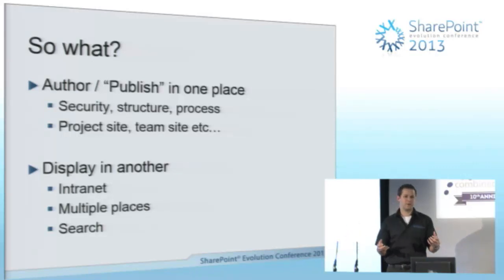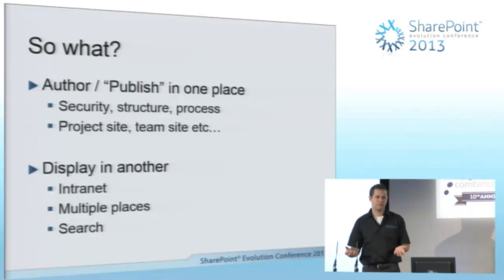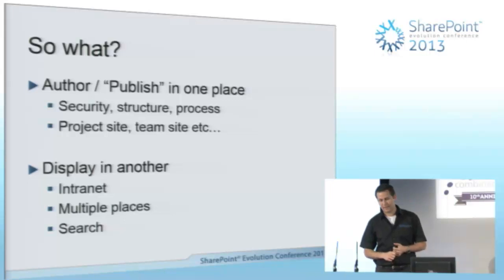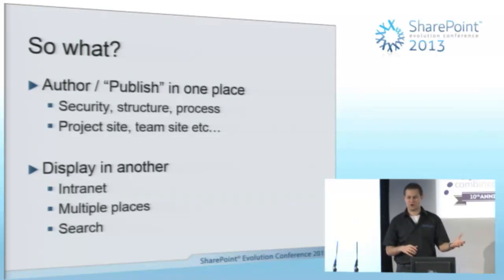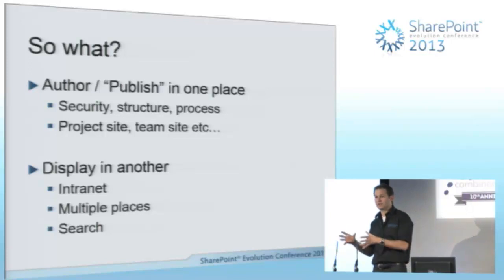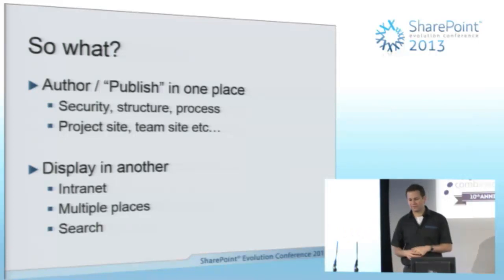If you're familiar with the way variations work in SharePoint, it's a similar kind of problem that variations aims to solve for multiple language scenarios. Being able to author it in one spot gives you a single source of truth. It also means you can do all the standard stuff in SharePoint, like secure your content, structure it, and manage the process around updating that content in one spot, rather than trying to manage a spider web of proliferation through your site.